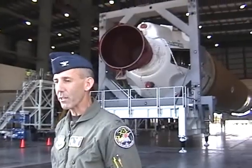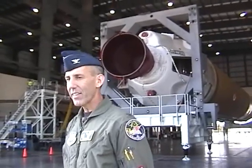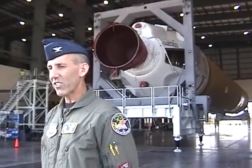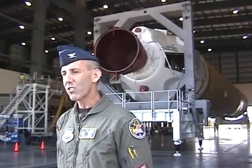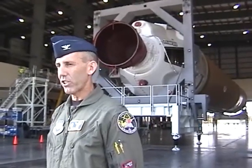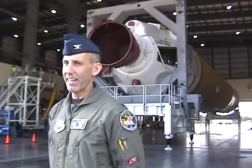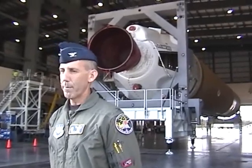Delta IV medium launch vehicle. It's inside the horizontal integration facility. This is where our United Launch Alliance contractor partners mate the first stage and the second stage of the launch vehicle. It's done using a laser alignment system that brings the two stages together, and it is transported out of this building in the horizontal position out to the pad, where it's lifted into the vertical by a fixed pad erector, and out there is where the satellite and its encapsulated payload are put onto the launch vehicle in preparation for the launch.